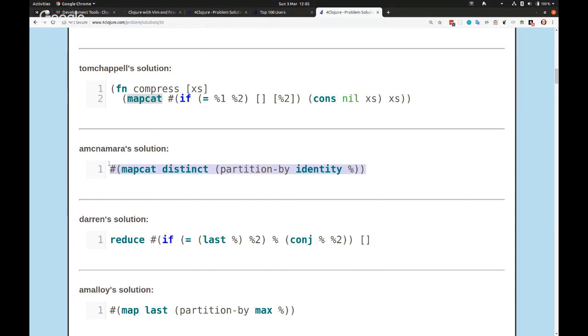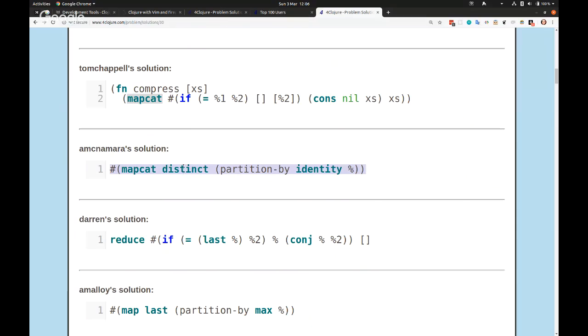So it's partitioning by identity, the same as what we were doing. So we don't need to specify the 2 and the 1. We're just partitioning it by the values. It's going to group the values together, and then it's going to create a new collection by concatenating those values that are distinct. So if the values inside the partition are the same values, then it's going to throw them away.